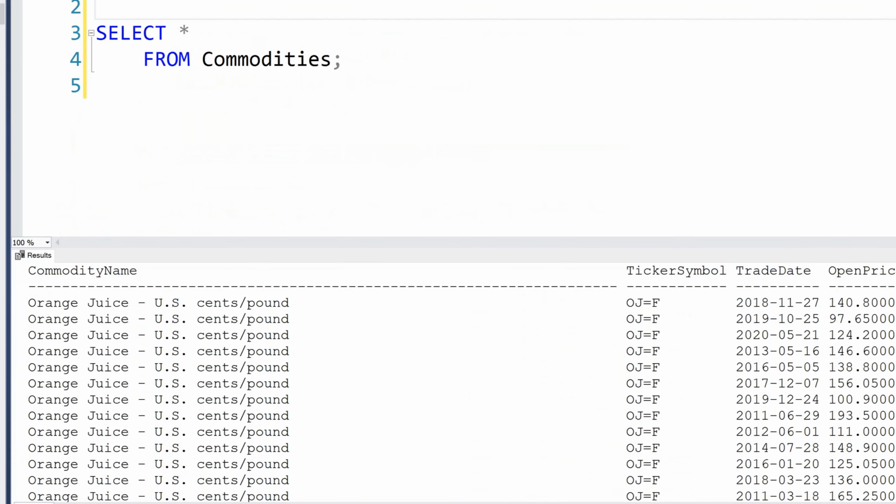To refresh our memory, let's do a select star from Commodities and look at the table as it exists. Notice that we have the commodity name right here, then we have the ticker symbol, the trade date, and the opening price. What would we have to do to have each commodity be its own column title?